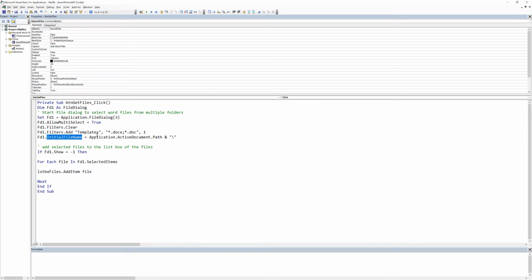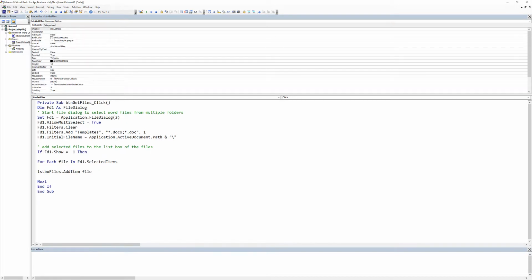Then this is the initial path that we have in our application. When you select a file for the first time, the initial place that opens should be the same path as the active document, the document that has the tool inside. After selecting a folder, if that folder has items inside, all these files should be added to our list box.